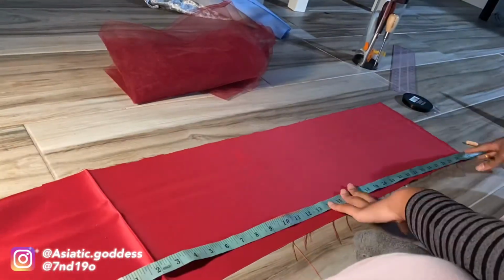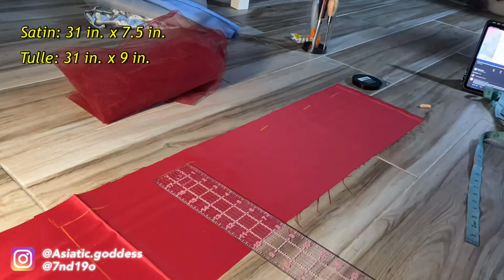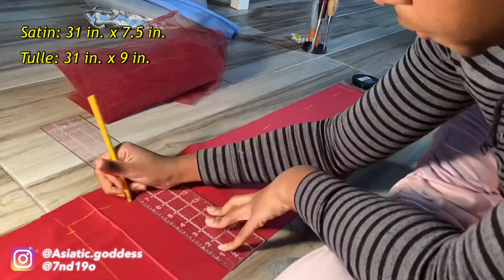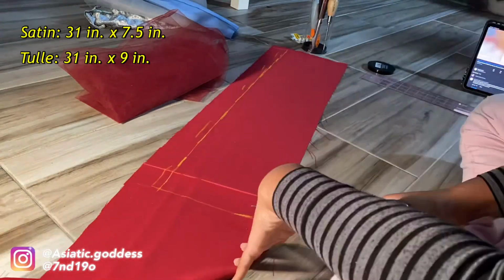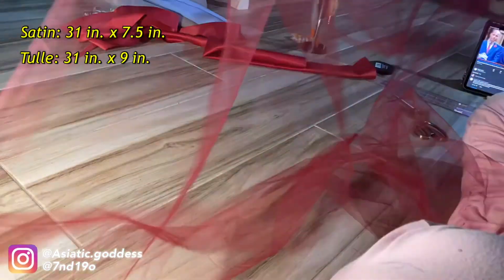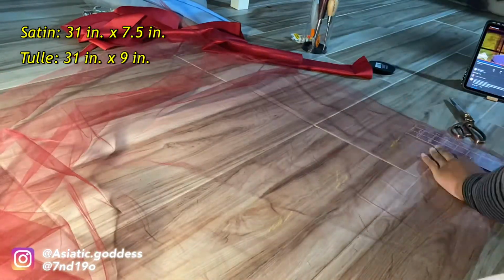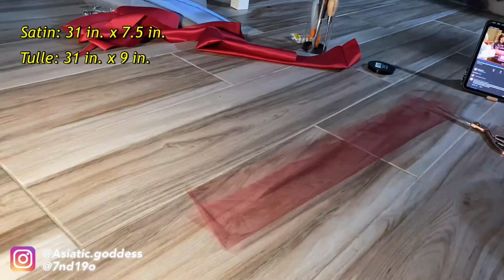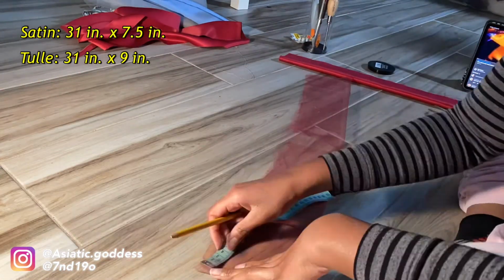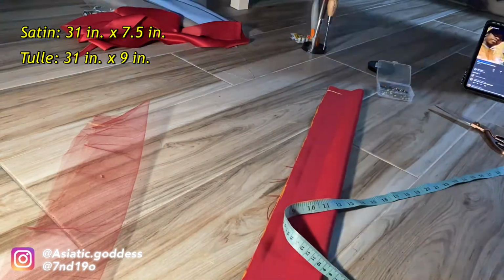So the steps are similar to the first time. You're just going to measure 31 inches wide, and for the satin base scrunchie, you're going to measure 1.5 inches less than the tulle or chiffon fabric, whatever lace fabric that you use. For the outside, you're going to measure 1/2 inch less in width.